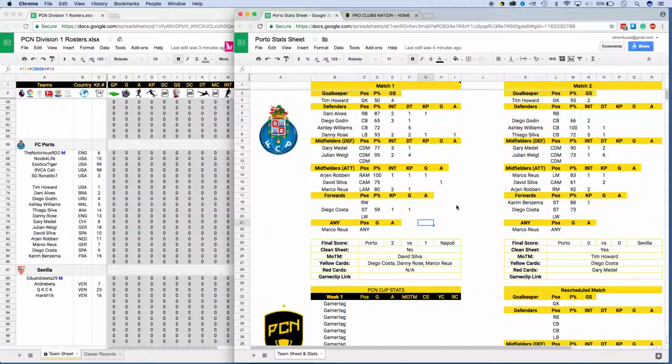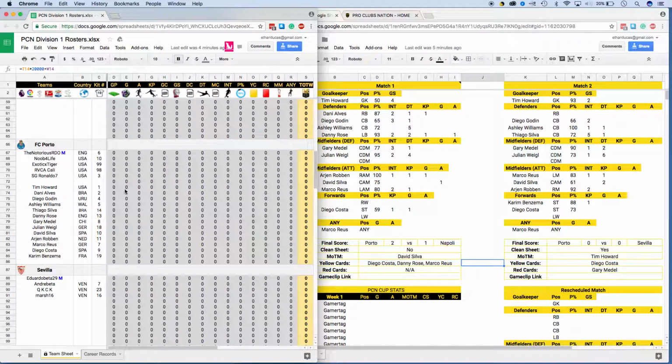But basically, let's say the Porto manager played the games on a Sunday. He went and put these stats in that night. You're coming in the next morning, and this is what you see. You see all the stats. As long as everything lines up, there's nothing crazy in here. There should be game clips. There isn't in this example because there obviously were no games played. But normally you would just have all the gamer tags, the correct positions, and all the stats. It should all be in there. If there's any questions, you can ask the managers directly. But if everything else looks okay, I think it's all right.